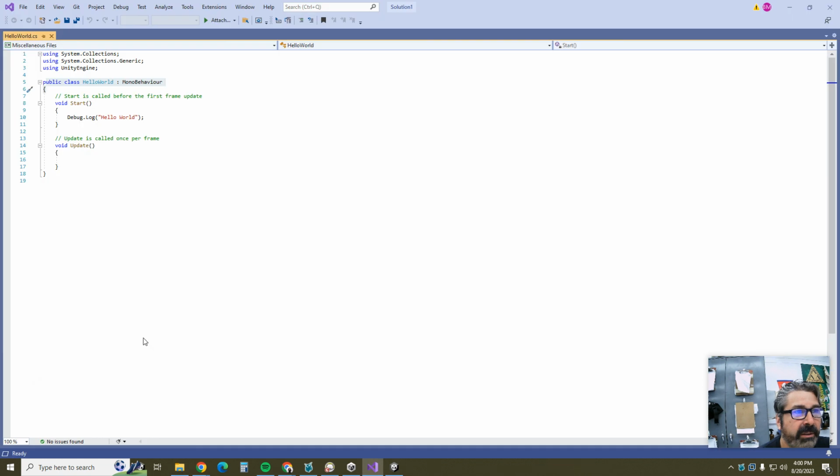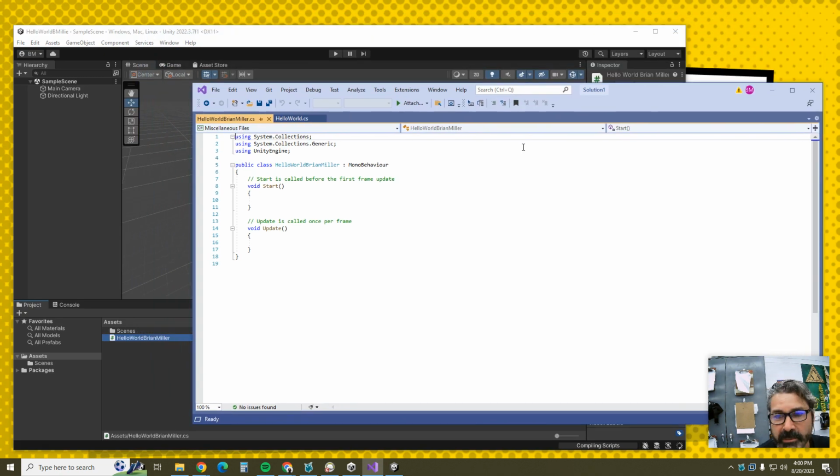Okay, so let's double click on this. When we double click on this, it's going to open it in some sort of editor. Right now I'm using Visual Studio. You might use Visual Studio Code. You could set it up to open in a number of different things. Visual Studio works with Unity. They're two separate programs, but they work together. All right, so here's what we talked about. Here's our start method and our update method. This one runs one time at the beginning, like the constructor did in Greenfoot. This runs over and over again, like the act method did in Greenfoot. Okay, so let's go back to the spiel and see what it's going to want us to do next.